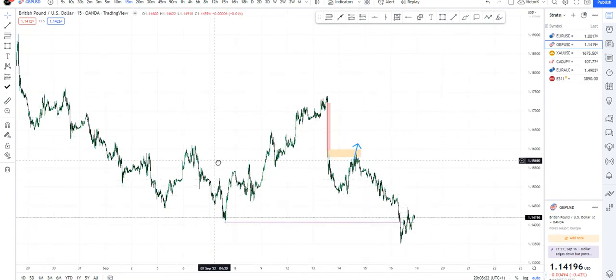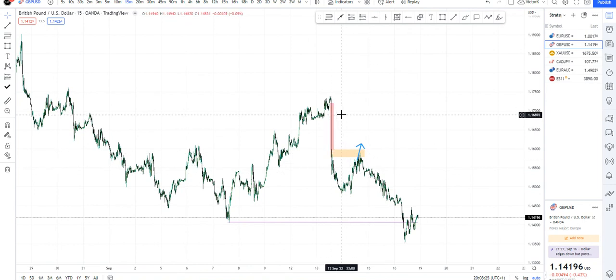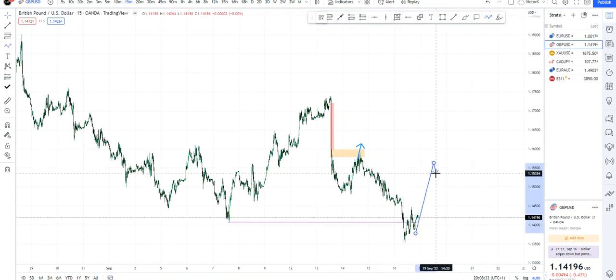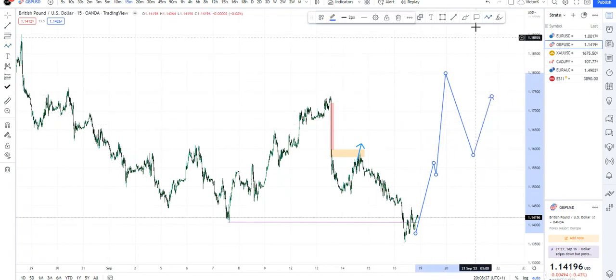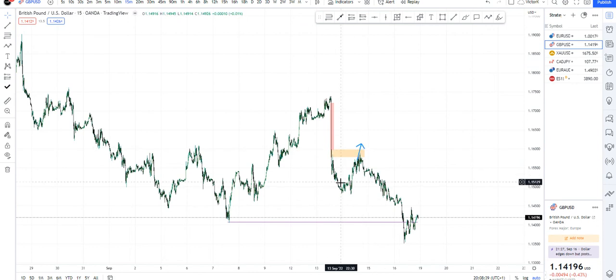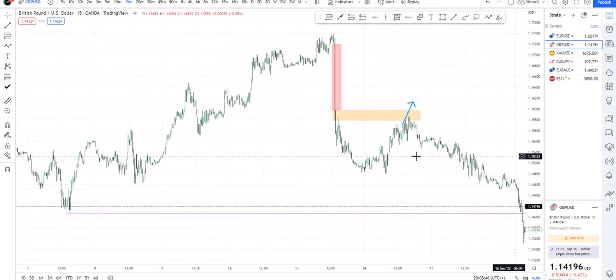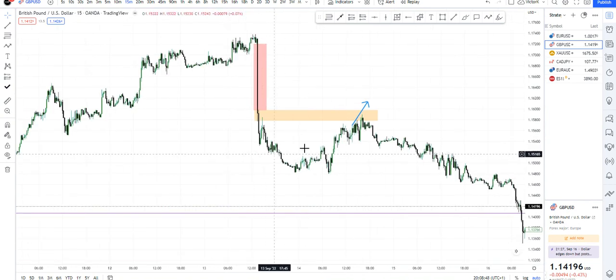So if you are looking to sell at this imbalance now, you have to wait a long time. Before the price will get enough power on the buy side to climb all these pips up to the imbalance area, that will take a lot of strength and a lot of time. So don't expect the price to go back into the imbalance until we are into the imbalance area, or at least on number one. Let me say number one.